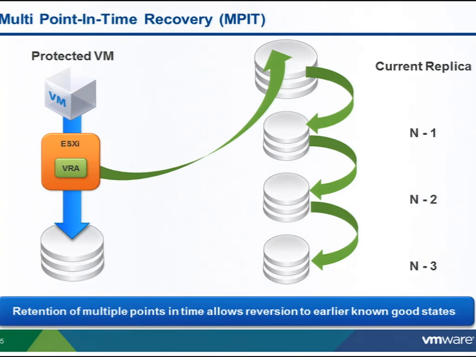So Ken's going to talk a little bit about multi-point in time recovery, which is something, again, new in 5.5. This is a very exciting thing for me personally. Multiple point in time is something that we've been asked for quite a bit over the last couple of years with vSphere replication. The way it currently works with 5.1 is that we retain and replicate to the most current copy of our virtual machine. The way that works, basically, we fill a redo log, turn that into a snapshot, commit the snapshot.